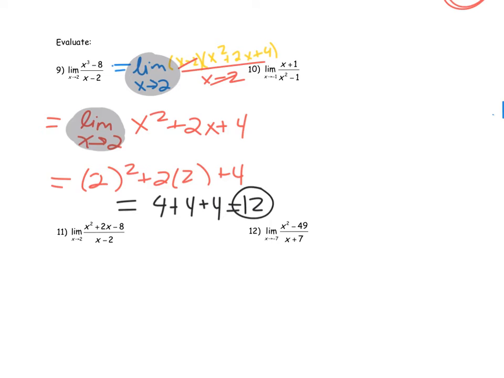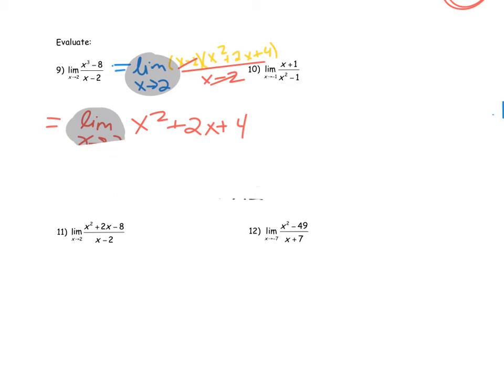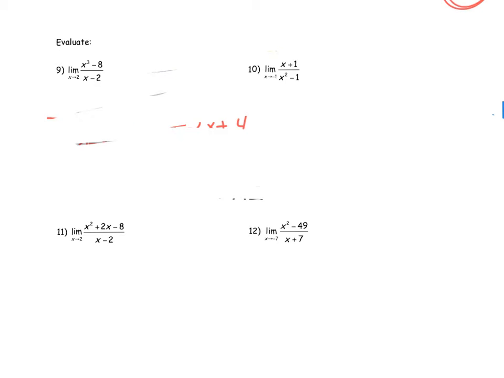Noticing at first it was in indeterminate form, knowing now we can factor. So let's take a look at a few more examples. I'm going to do question 10 with you guys, and you guys should be able to do 11 and 12 on your own. So always plug in first, see if it works. If it doesn't work, if it's in indeterminate form, then you can factor.